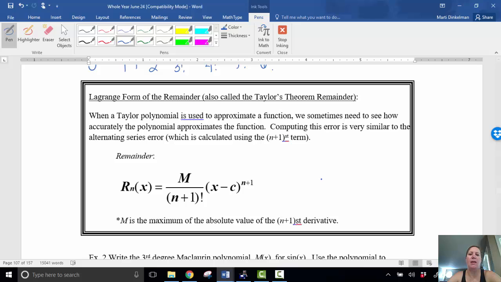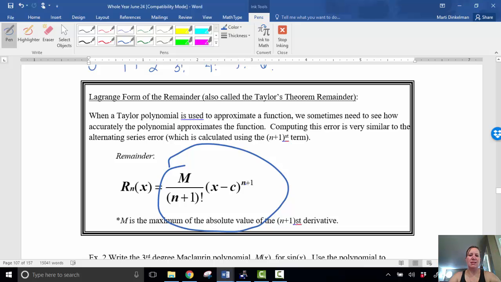Now, just a quick by the way, this is still based on that alternating error. You'll notice everything has n plus 1s here, so this should look like the Taylor polynomial. This is how we calculate it. We put some coefficient in front of our n plus 1, so it would still be just whatever that next neglected term would be.